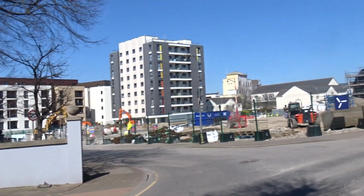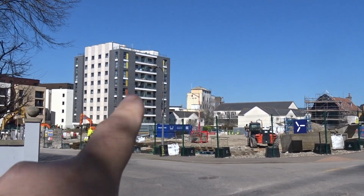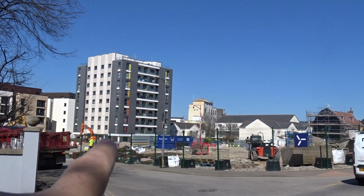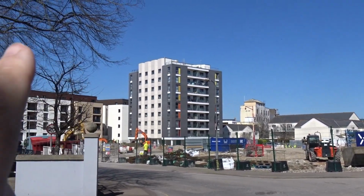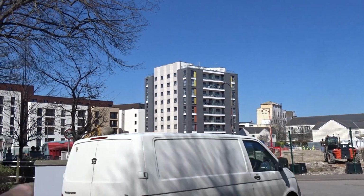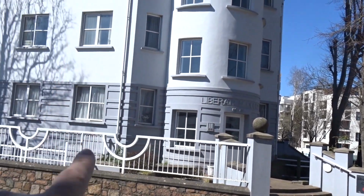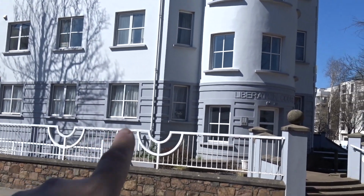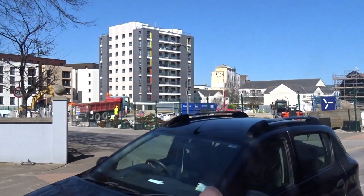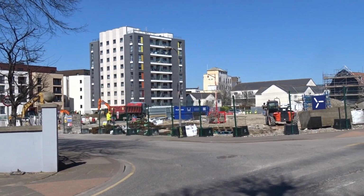You see, now I'm going to them, because look, as we're looking around now, I'm observing this. We've got the brewery over there, I've done a video on, which is going to be turned into flats. We have another building that used to be part of the brewery, has been turned into flats. We have a car park that's been turned into flats. We have an old hotel, which was Continental, that was turned into flats. And we have the Mayfair Hotel here, which is going to be turned into flats. And we have the Apollo Hotel there, back where we were looking at, which is going to be turned into flats.